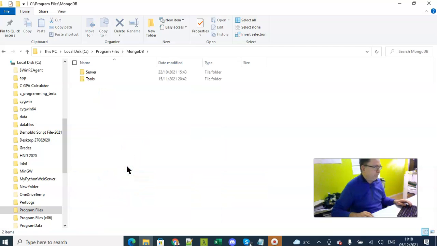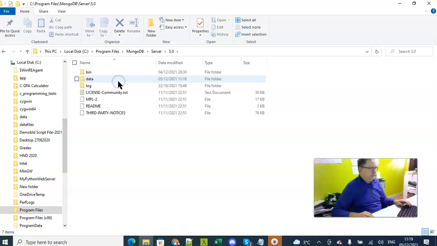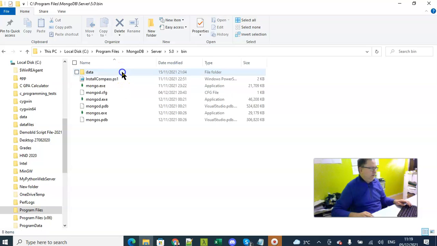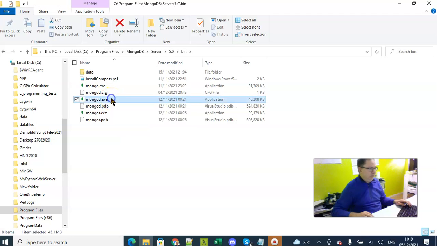MongoDB, under Server, go with the later file number in the bin directory, and then you click on this exe file called mongod. Double click it. It will load very briefly and close again, and then finally click on mongo.exe.